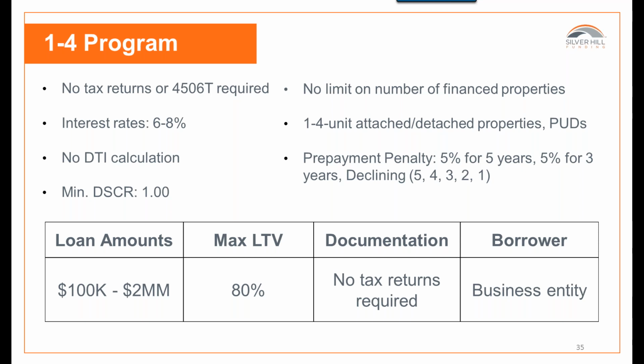So we do see a lot of the same borrowers bringing us 2, 3, and 4 deals when it comes to 1-to-4 loans. Hey Juan, just a side note there, just to remind everybody, especially the residential people, this goes down to $100,000, and there is no limit. Fannie Mae has a 10 limit for number of financed properties. This has no limit. You do cap the individual investor at 2.5 million with us, but until they hit that, this is a great one for that Fannie Freddie fallout.